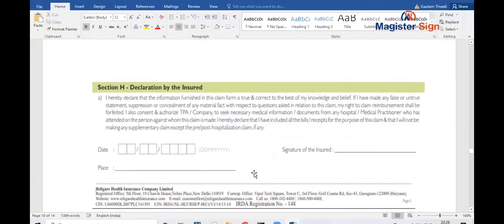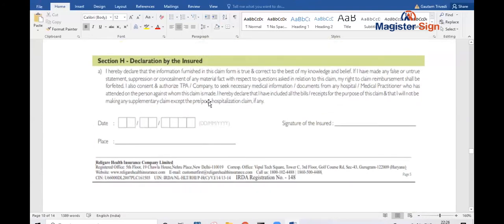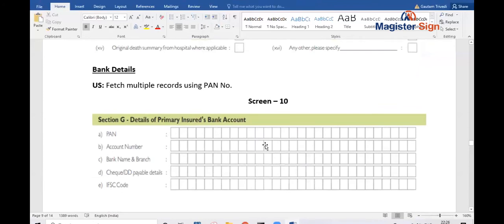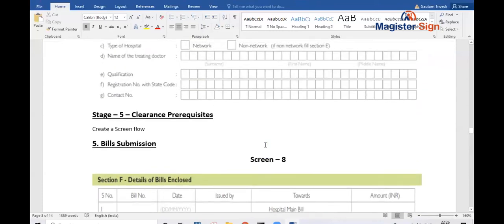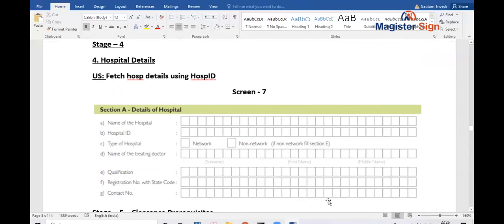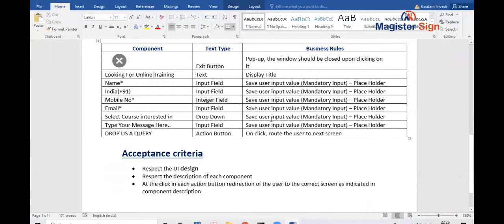Just finally, declaring your application or your submission. So these are all the things that I've collected from some website as PDF documents, and we're implementing it in Pega. That's how it will be given to you in real time. They'll mention all the business rules for you, just the way I've shown you this user story sample. They'll mention one screen and give you all these inputs: what every single thing is, what type it is, and what the business requirement on it is.